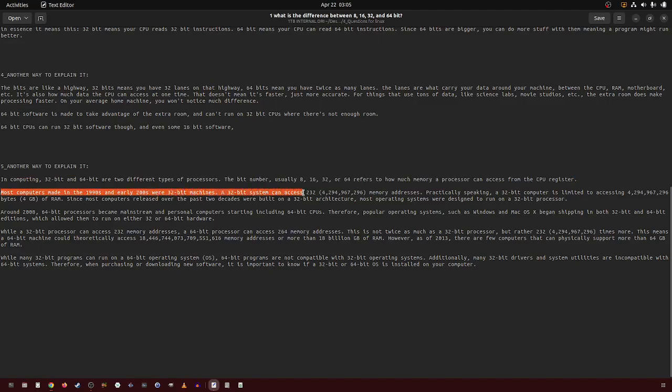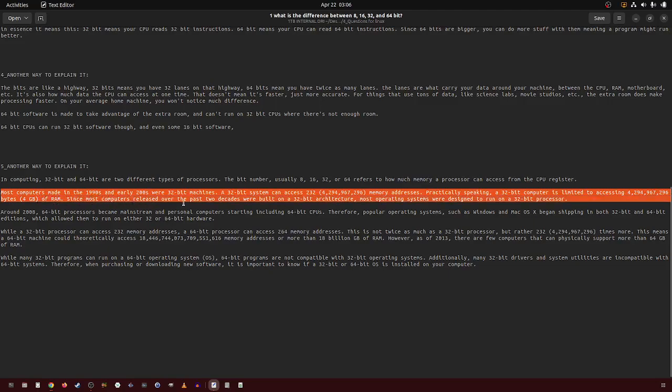A 32-bit system can access 2^32, what is that? 4,294,967,296 memory addresses. Practically speaking, a 32-bit computer is limited to accessing that many bytes, 4 gigabytes of RAM.